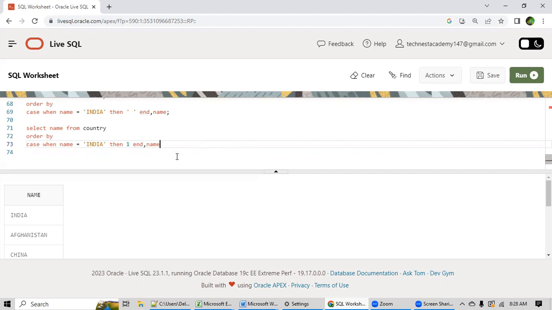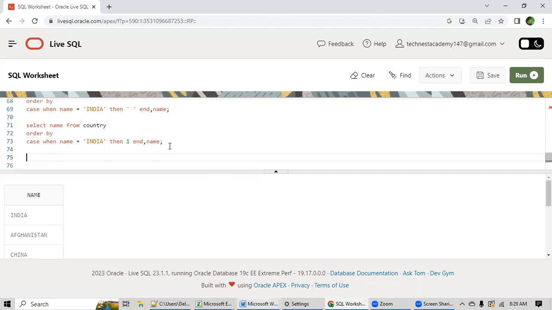Now we are done with the assignment discussion. So I want to show you a few more examples based on the order by, and then we'll start the next topic. Create table input.